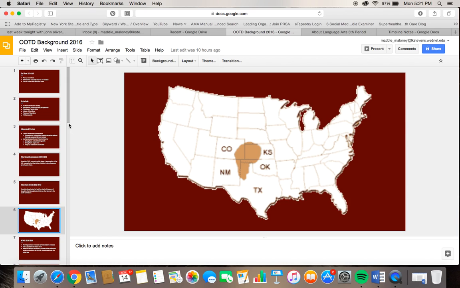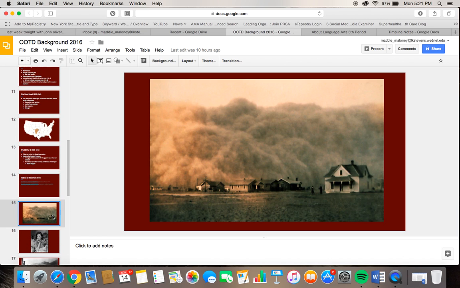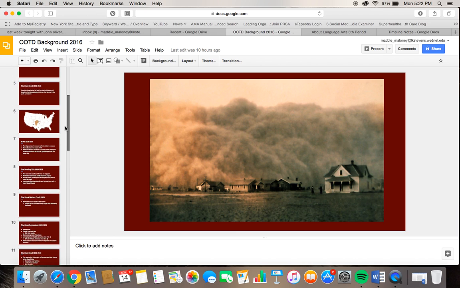Oh my gosh. So I'm going to give you a quick visual of the Dust Bowl, and then we're going to get back to our notes. So this is a real picture of a dust storm that happened during the Dust Bowl in the 1930s. Not photoshopped or anything. And I just cannot imagine what it must have felt like to be these people or a child and just see this wall of dust come at you like a wave, a tsunami of dust. And we'll talk about how things got so dusty and what people did in response to that dust.